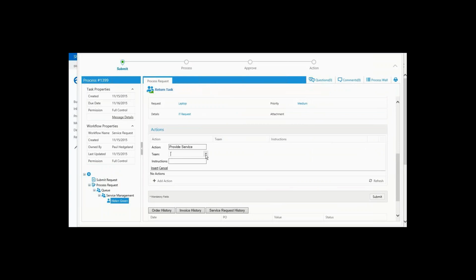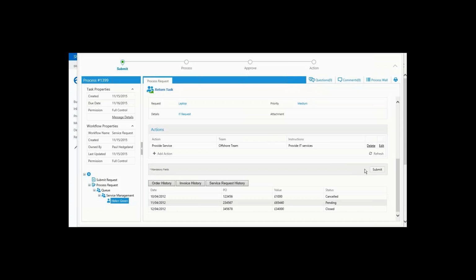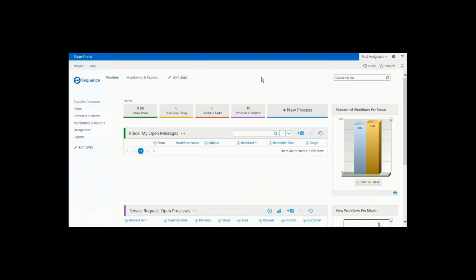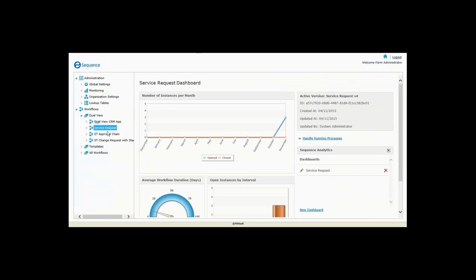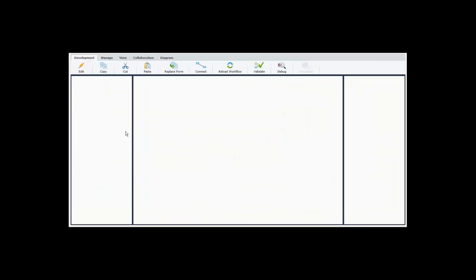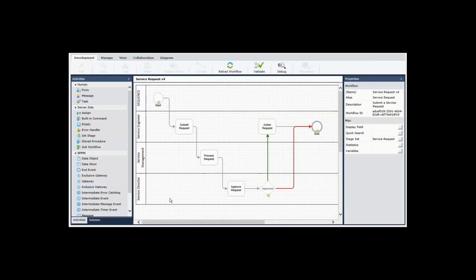Okay, and we'll just fill in this, and then we'll take a look at the back end right now. Okay, so this process continues throughout the organization, and so on and so forth. So what does this look like behind the scenes? In Sequence's App Studio, now this is obviously the design interface, this is what the process looks like. Now it's a complex process, there are a lot of steps, a lot of things going on behind the scenes, but now that we look at it, it actually looks very simple.